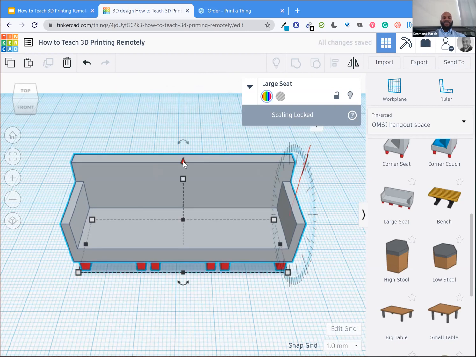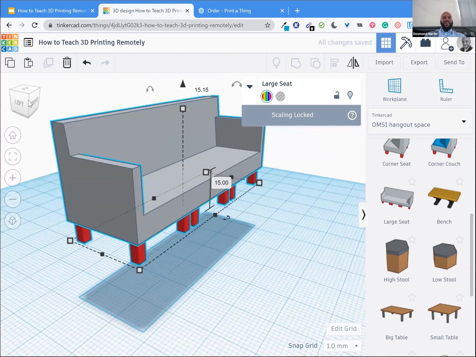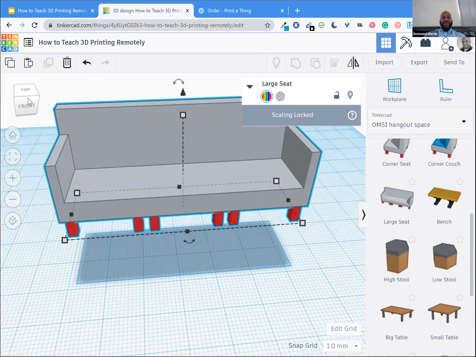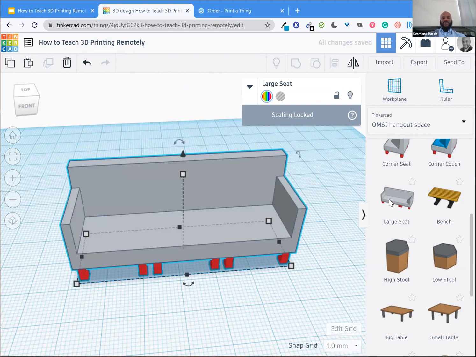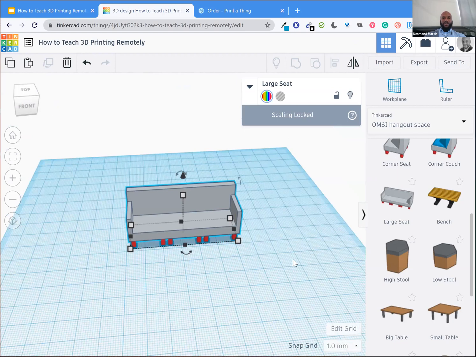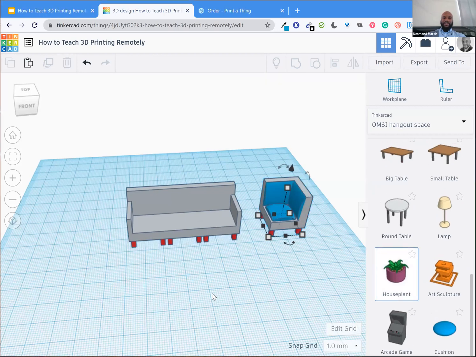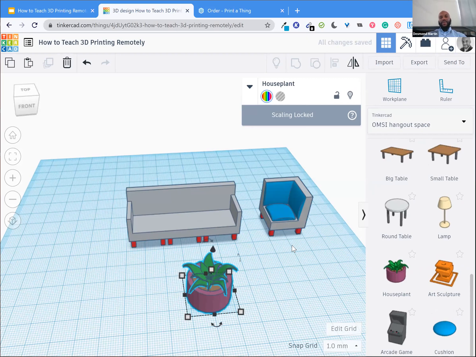And of course I can change its elevation. So if I need this to go into the air, I've invented or discovered levitation, or I want to drop this into another elevated portion of a design space, I'm able to do that. I'm going to drop this couch back to the design space. And in that same way, I'm able to drop multiple objects. Corner seats and corner couch cushions. The tables I'm not a huge fan of, but I do like house plants. So I might even have a house plant. That becomes a really, really useful bit of design functionality that we have built right into Tinkercad.